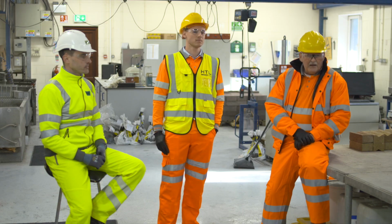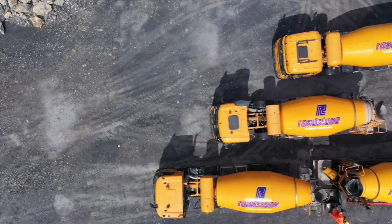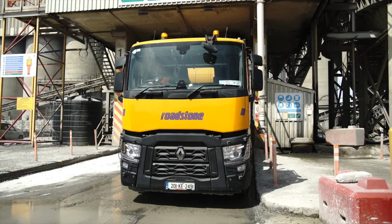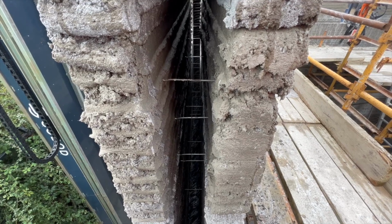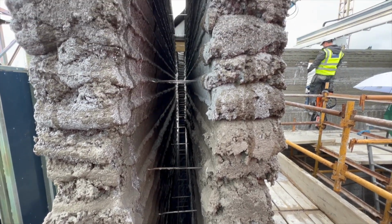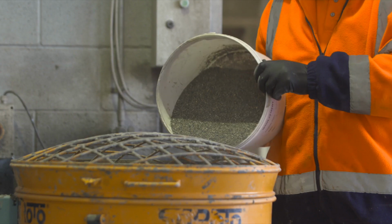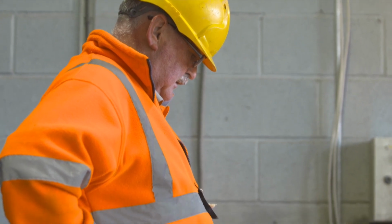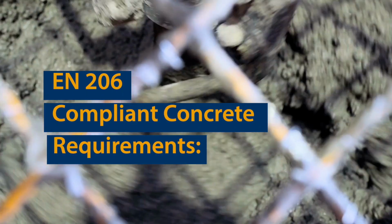We were approached by HTL to design concrete that could be mass produced and truck delivered, so we looked at the whole process. We looked at specification. We decided we'd do a 37 Newton concrete vertical wall, freeze thaw, durability, so 37 Newton was the concrete. We took that concrete design, the specification, the water cement ratio, minimum cement, and we ran it through our laboratory mixer. From that then we progressed to on-site trials with the truck.